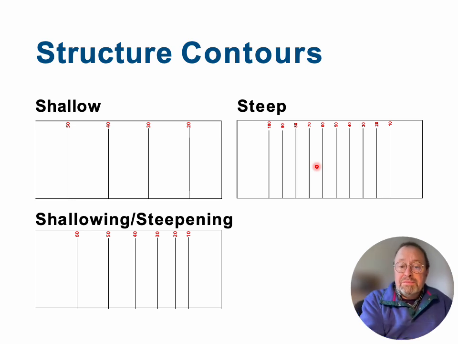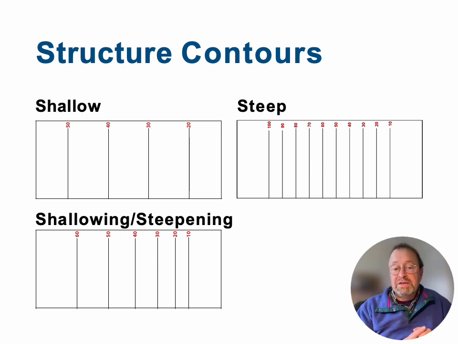And then of course the world is not always quite so uniform, so in this bottom example here you can see how the contour spacing is changing, and we know that that therefore means that it's getting steeper or shallower, to the left, steeper to the right. And if you construct some structure contours, you'll be able to make this sort of prediction yourself.